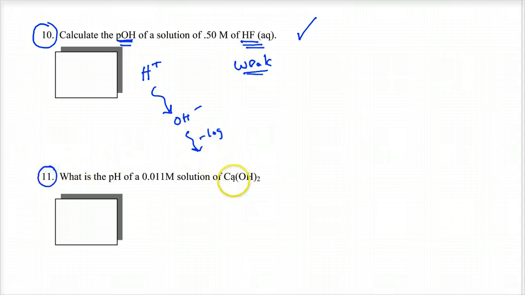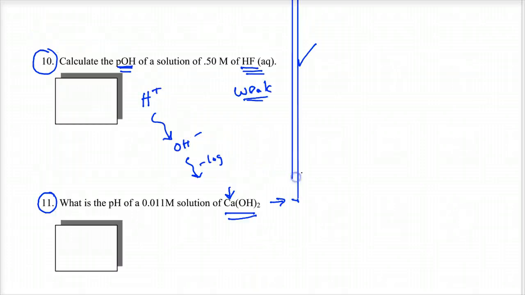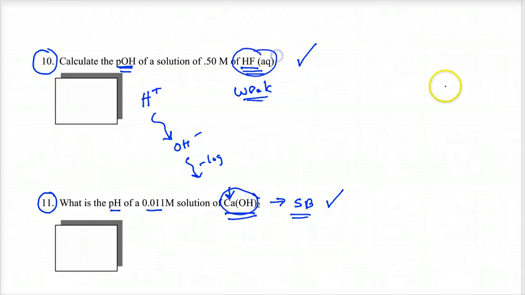Number 11, we have to evaluate this to be a strong base or a strong acid. Well, it's a group 1 or a group 2 ion with a hydroxide, so it's a strong base. So therefore, I would not need an equilibrium to see how much of the X disappears. I can use this concentration as the concentration of something to get my pH and my pOH and work backwards. So number 11 should be done as well. So look at those. We're evaluating strong acid, strong base. And I want you to do also acid and base 3. Look at the key as well. See you tomorrow.